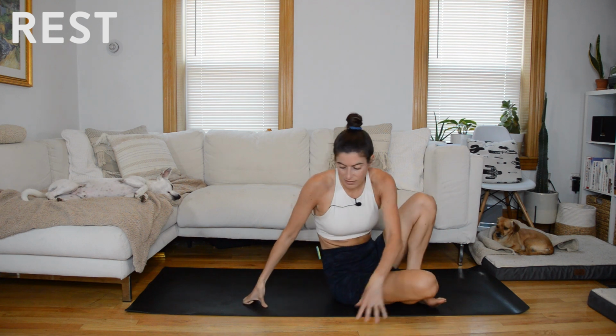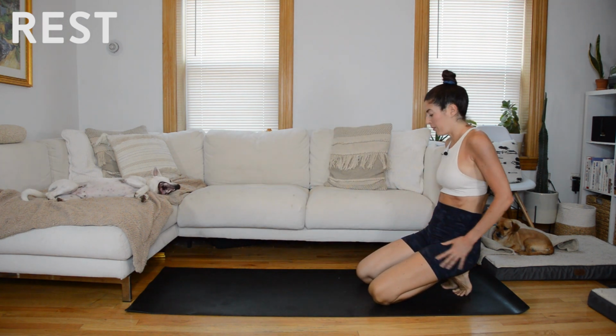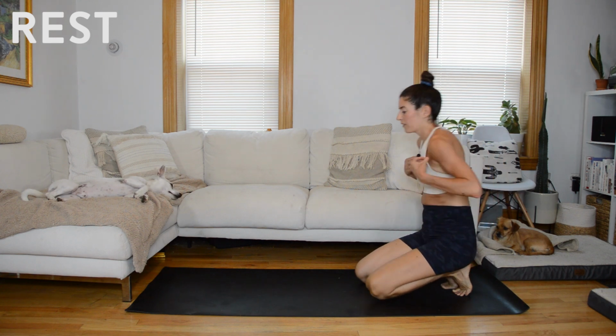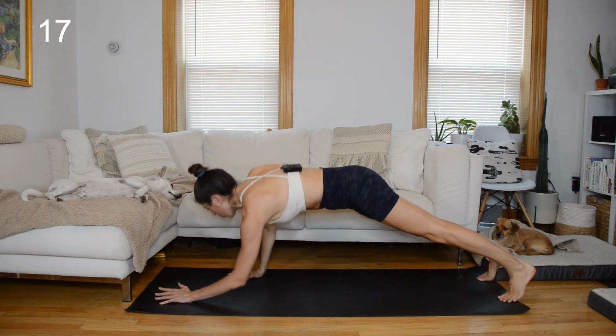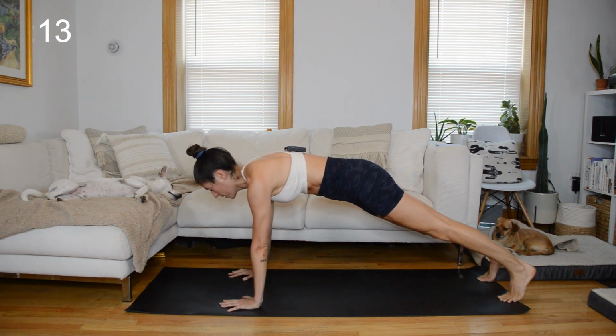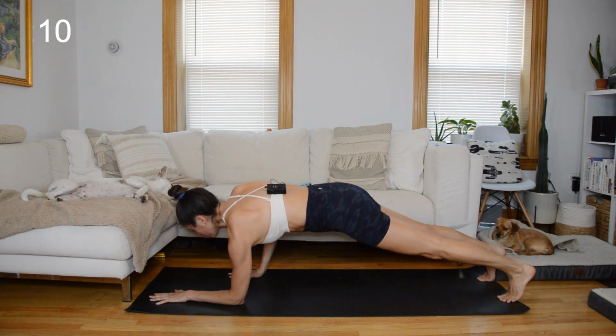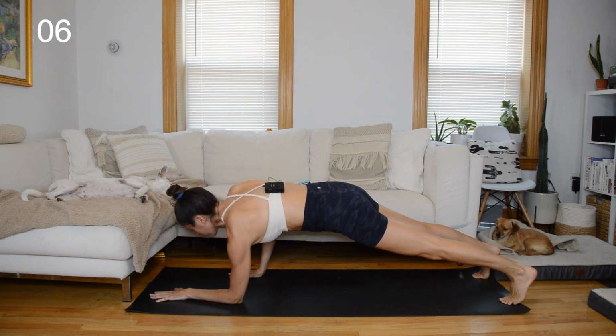Rest. Okay, we go back to that single arm march. This time, I'm going to lower to my left forearm and back up. Let's find that plank position. And go. Left forearm down, back to two straight arms. Remember, you can do it from your knees, or you can give me a regular march where you go forearm, forearm, straight arm, straight arm.